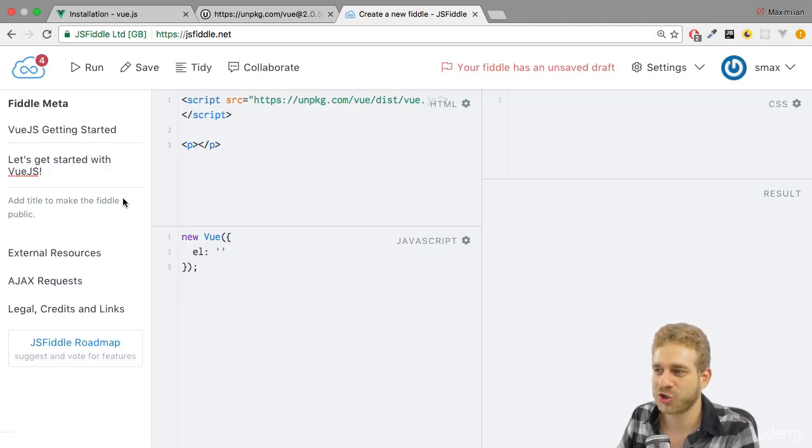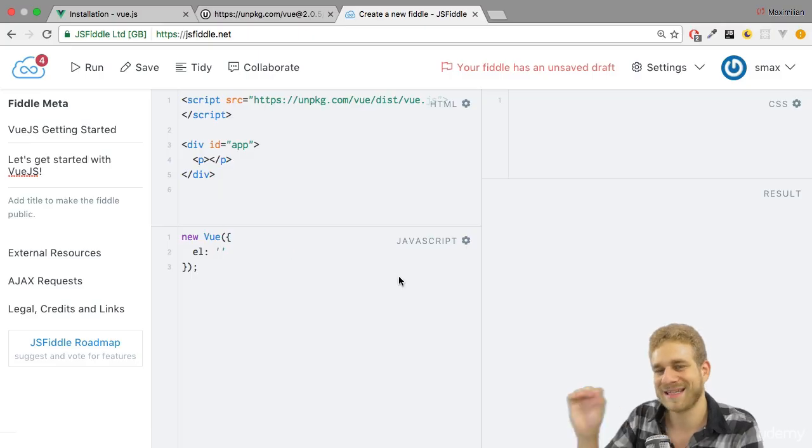So here I want to control this part, but I want to wrap it in a div, let's say a div which encloses my template for this Vue instance. So here I'll add a div and then hashtag app and then tab automatically gives me a div with the ID app. Now I'll insert my paragraph inside of this div, and then I can select this div with the ID app by using the string like a CSS selector. So with hashtag app, I select the element with the ID app.